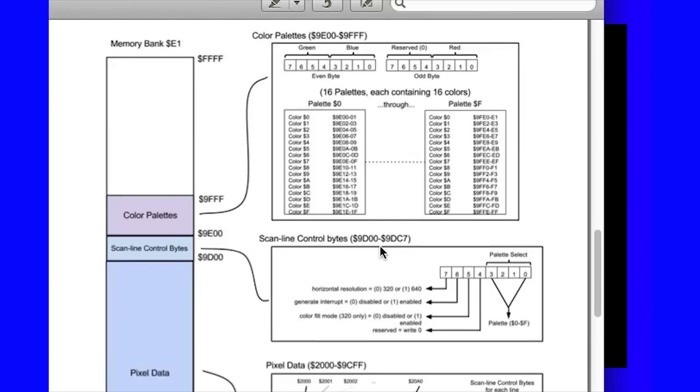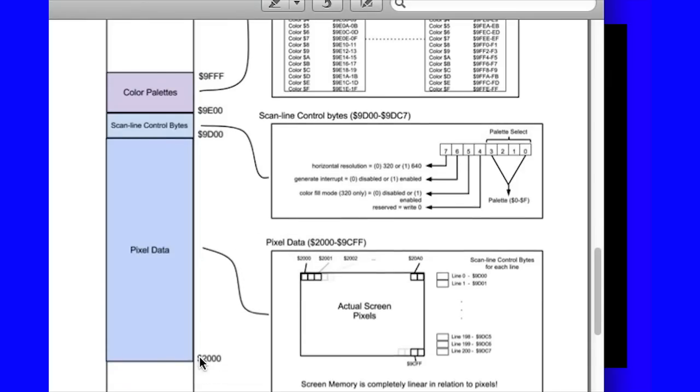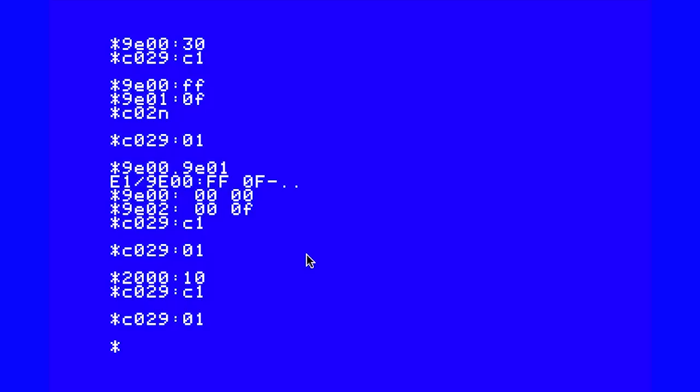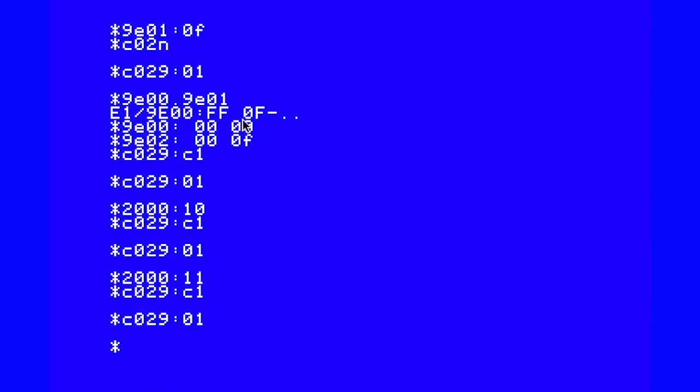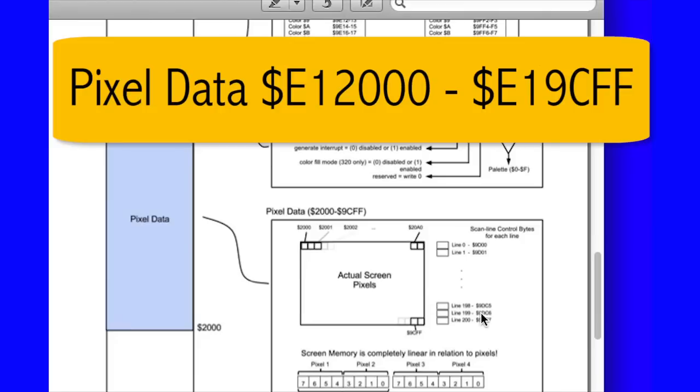If you look back at the document that I referenced earlier, this is the pixel data here from 2000 to 9000, and that's basically the layout. Each one references one of the colors of the palette, starting with 2000 in the upper left, and there are two nibbles here, so it's 2 pixels. So if I did 2011, we would have 2 pixels, and so on and so forth. Basically it's a linear display map of index colors like that, going from 2000 all the way down to 9CFF in the lower right.